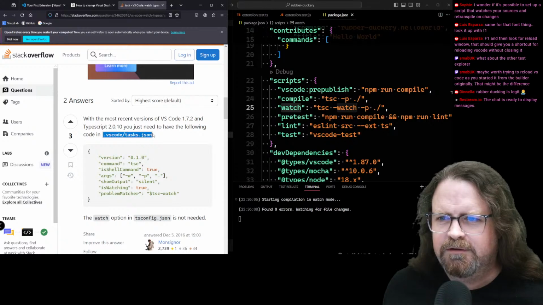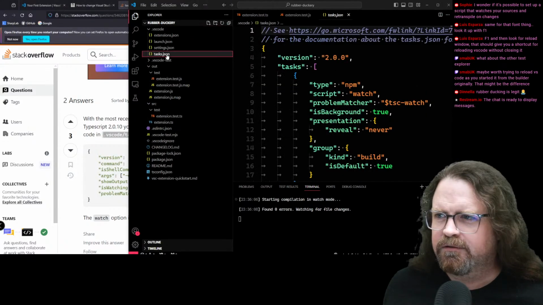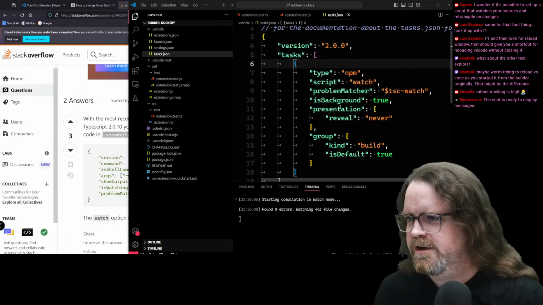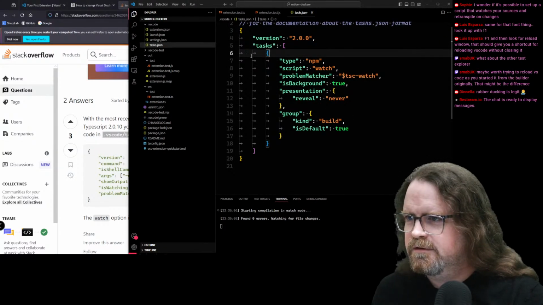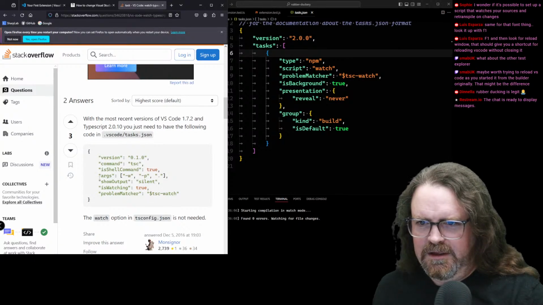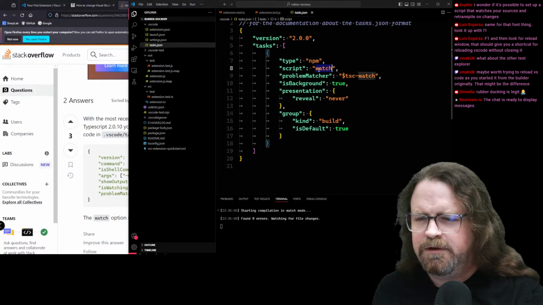This says you need this in your VS Code tasks.json. So I got a VS Code there with a tasks.json. All right. And that is, yeah. Type is npm.